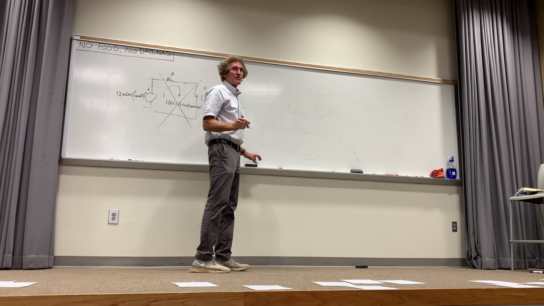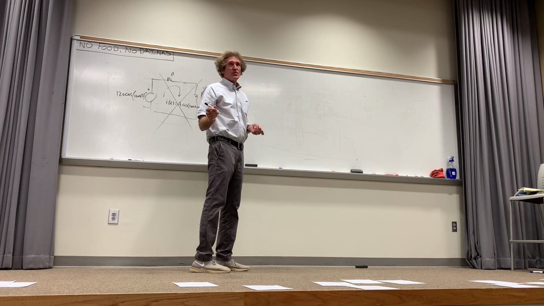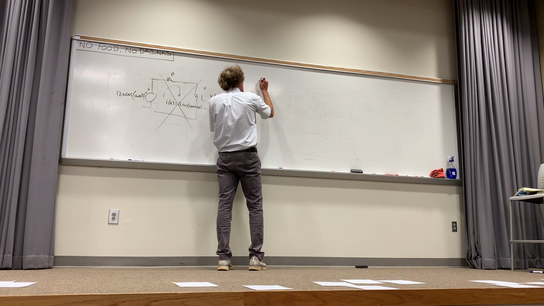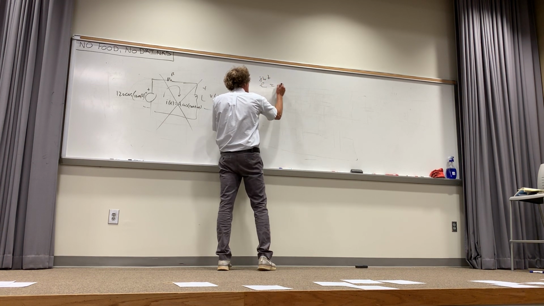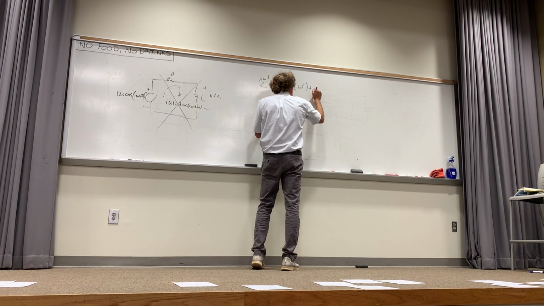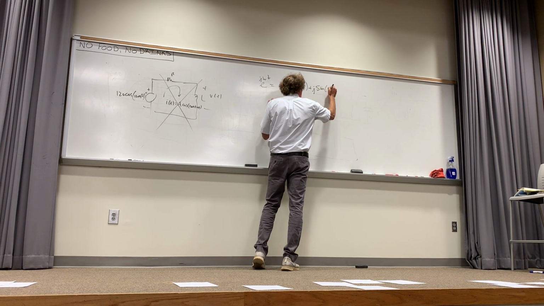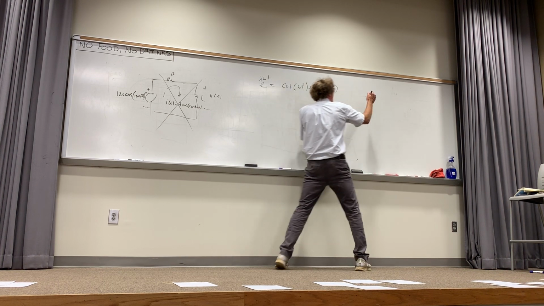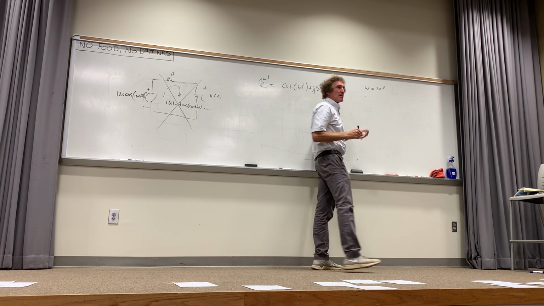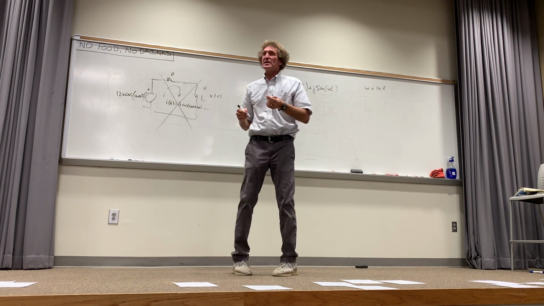We're going to use a couple of things that you know about as engineers. You know about Euler's identity. Now I'll write it down. If you have e to the j omega t, that's equal to cosine of omega t plus j times the sine of omega t. And while I'm at it, omega is 2 pi f. For example, omega is radians per second.